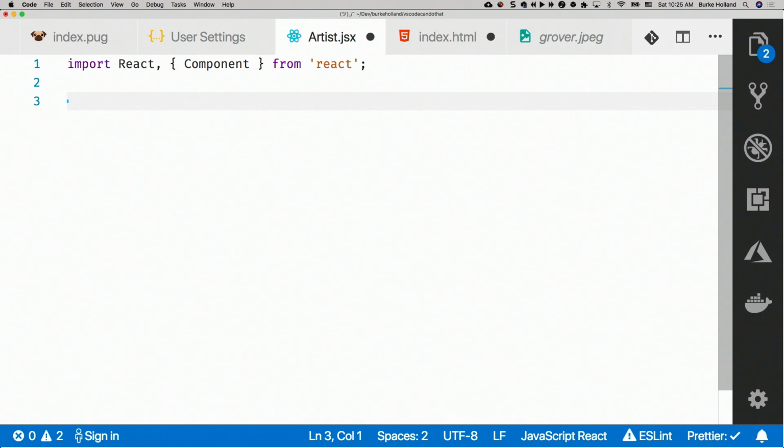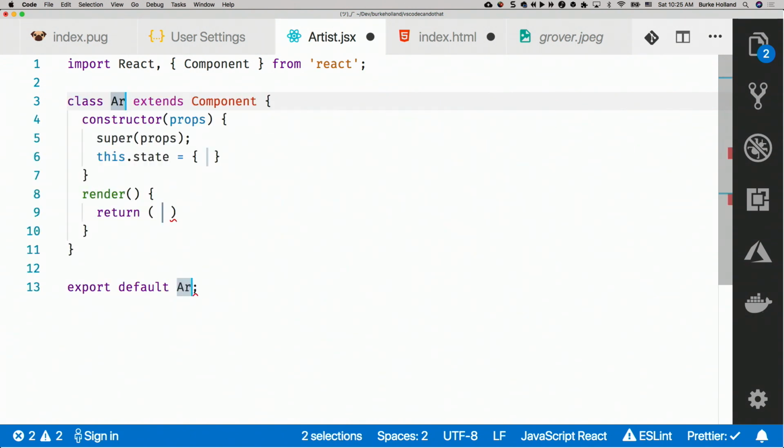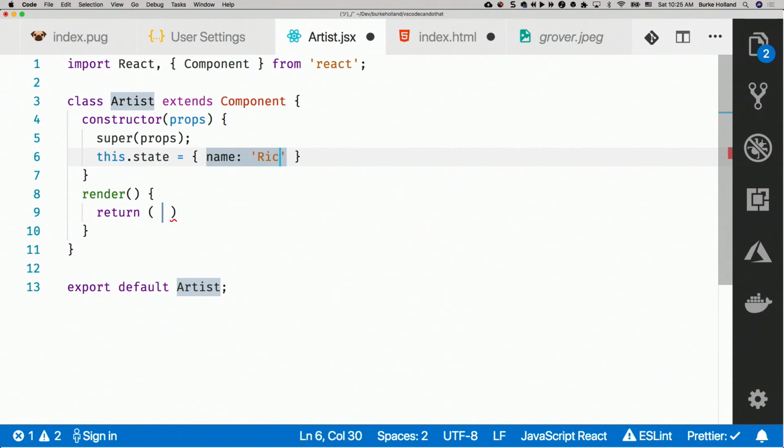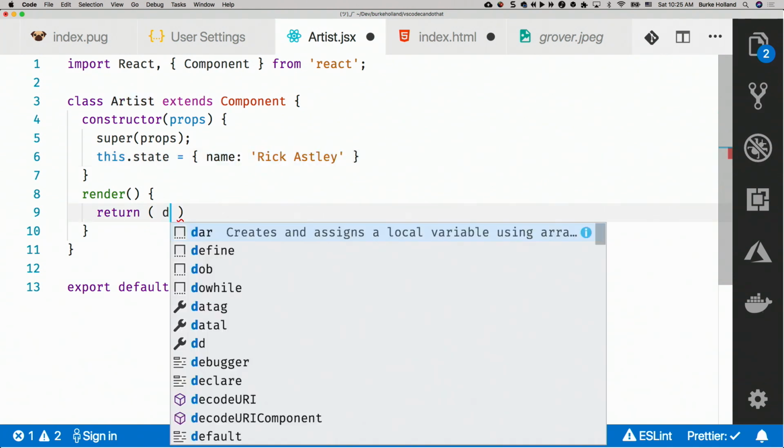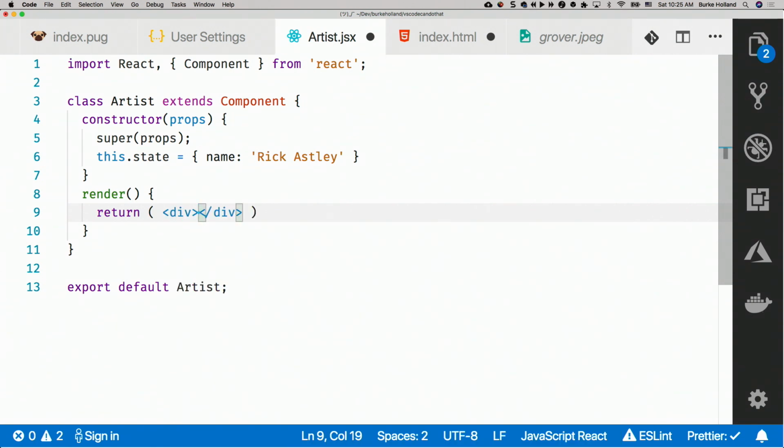And then you can come over here and say, I need a class component with a constructor, and we'll just say there's an artist here. And of course, we're only going to listen to the best artist in the world. And then just like that, you have created something magical that you can now ship to your users. So these are snippets, and you can install this. This one's called Simple React Snippets.